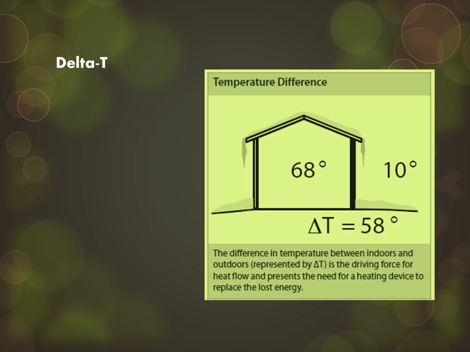So delta T, mentioned a second ago. Let's take a look at the definition that we have right down here. Really simple, but really straightforward. The difference in temperature between indoors and outdoors is called delta T. And delta T is written just like this. It is essentially the Greek symbol delta, which is kind of a triangle, and then T. T is temperature. The delta sign is always going to mean a difference in something. So keep that in mind.